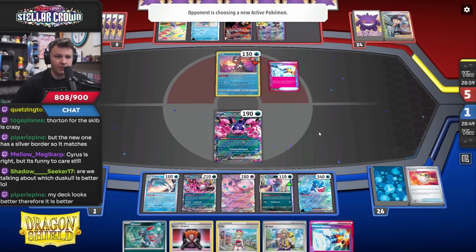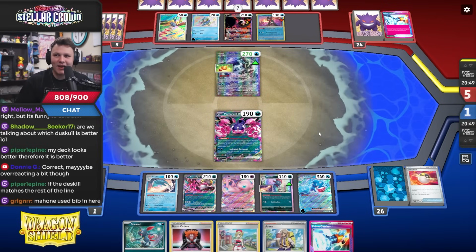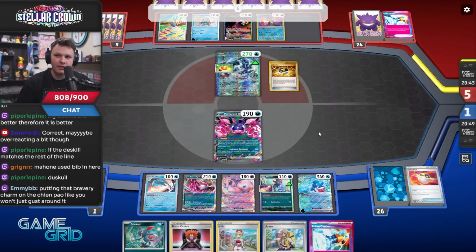Are we talking about which Duskull is better? Of course. What else is there to talk about? But the new one has a silver border, so it matches. My deck looks better, therefore it is better. That is definitely something that Cyrus probably did not think about.